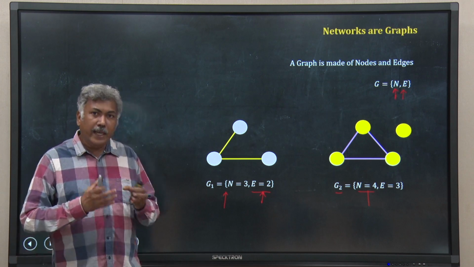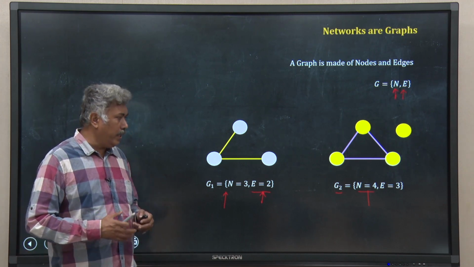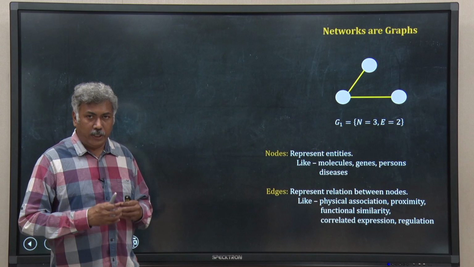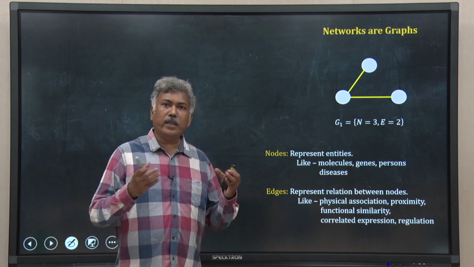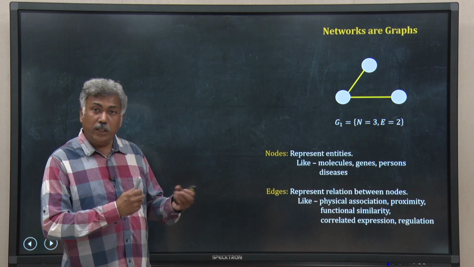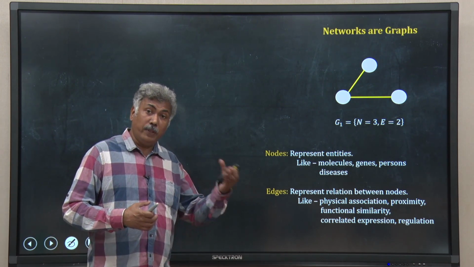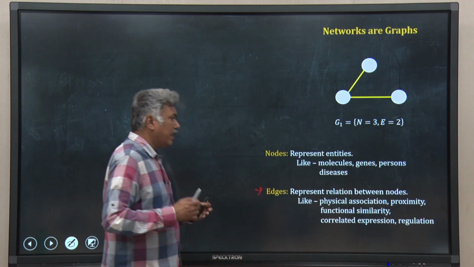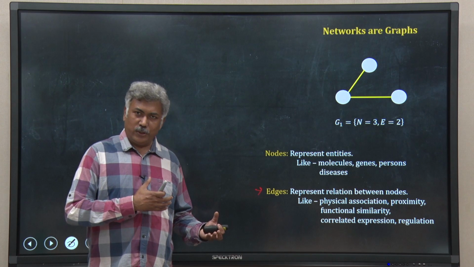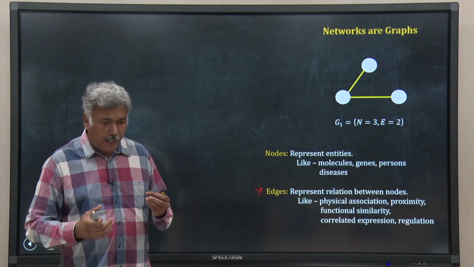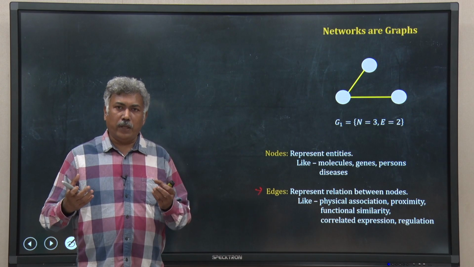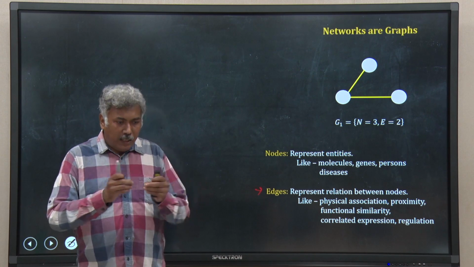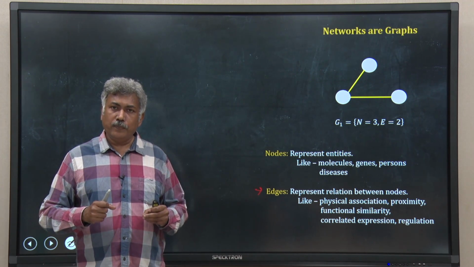So what do these nodes and edges represent? In a network, when you are creating a graph, nodes will represent entities, elements or objects. For a biological network, when you create a graph, your nodes will represent molecules, genes, they may represent species, they may represent cells. Whereas the edges will represent some sort of relation between these nodes, between these objects. For example, suppose 2 genes have similar expression. If you create a graph or network where each of these nodes is a gene, then you will put a link, an edge, between these 2 genes.